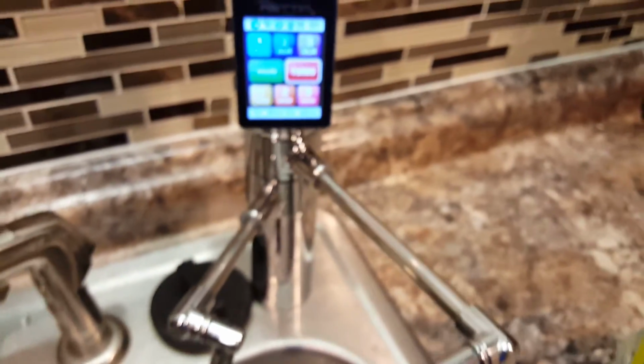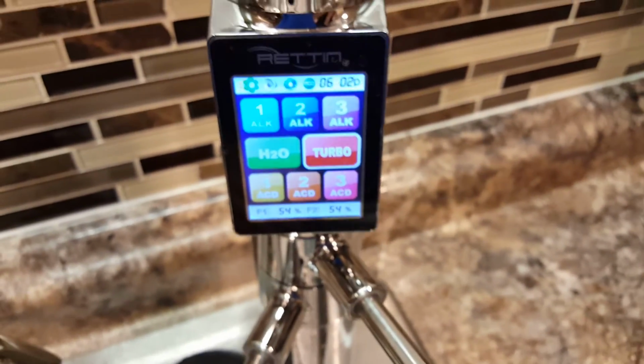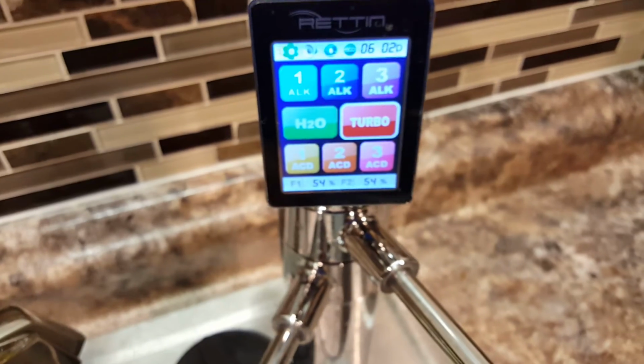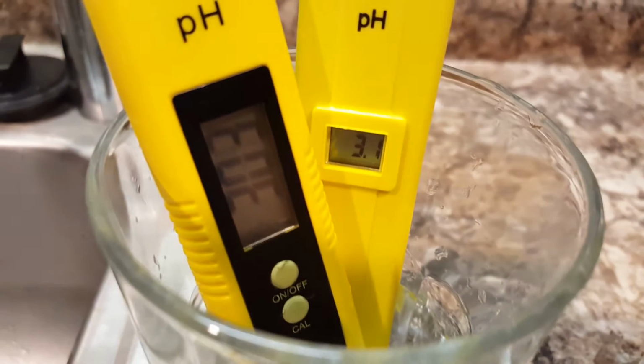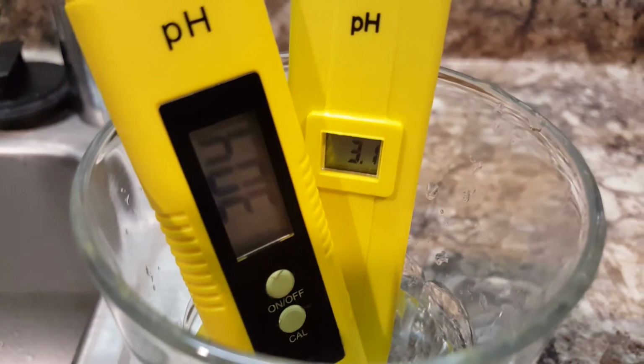Now, you wouldn't necessarily drink this water, the turbo mode. This is more for cleaning and for other purposes, but I wanted to show you the power. So it can produce acidic water of 3.0 and it can produce alkaline water at 11.0 with the settings I have. And there you have it. Both of them have pretty much stabilized around 3.0, 3.1. I'm going to take those out.